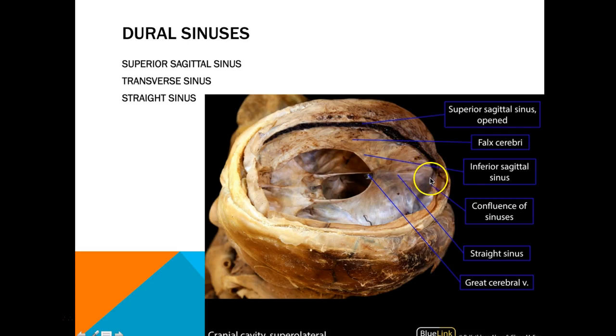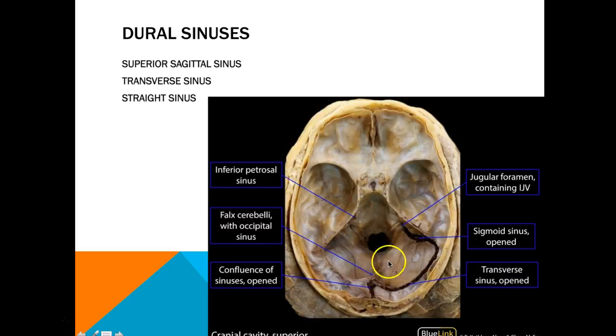Now from the confluence, we will have blood course out laterally through the transverse sinus. So let me show you that transverse sinus. This is once again a superior view looking down into the cranial cavity. So here's my confluence, and going out laterally on the right and on the left, we have your transverse sinus. That would then move into your sigmoid sinus and eventually into your internal jugular vein to continue down in the neck to converge to your brachiocephalic vein to move and drain into your superior vena cava and back to the heart.